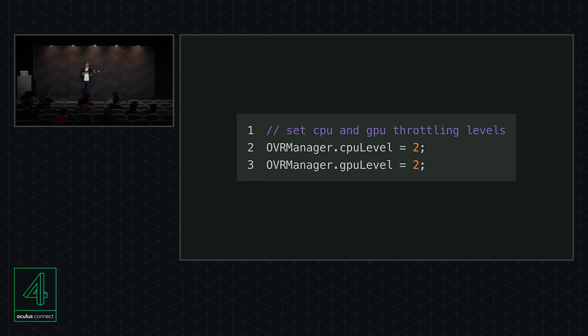Most of the people I work with have always set the CPU really high and the GPU low, because they have to pay this really expensive draw call overhead tax. If you can do what we did in this talk today, get this down to like 20 draw calls and turn on multi-view, all of a sudden you're probably no longer CPU bound. In fact, you might be able to throttle your CPU way down. That means you have heat to spare, and you can spend that on the GPU.